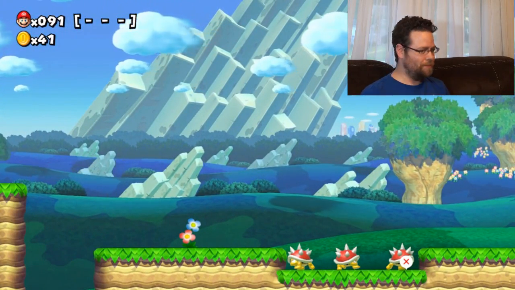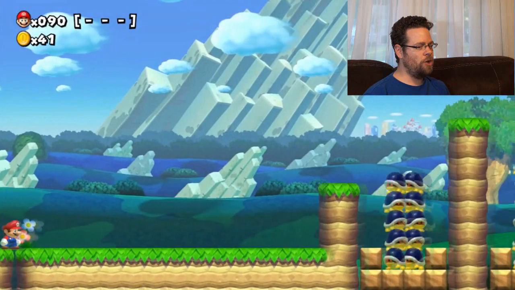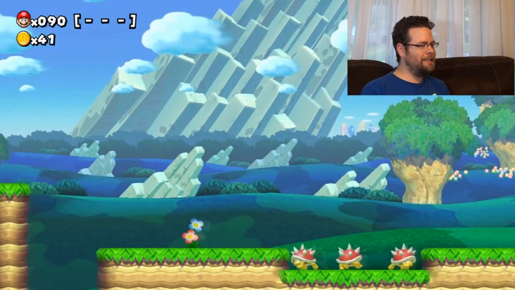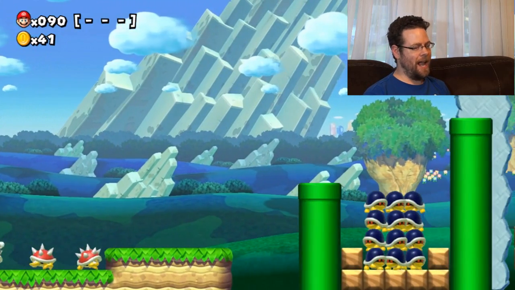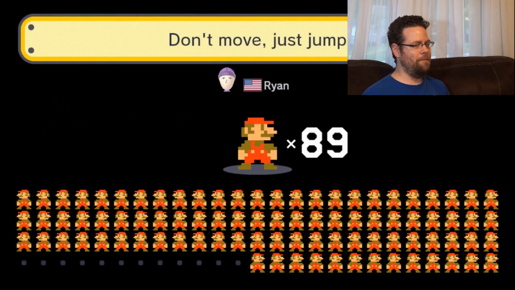I'm still doing that exactly the same way. Let's try again. Good job, Ryan. Your level's really tough, but I like it. Okay, I'm gonna try this just one more time, because I am not getting that jump.